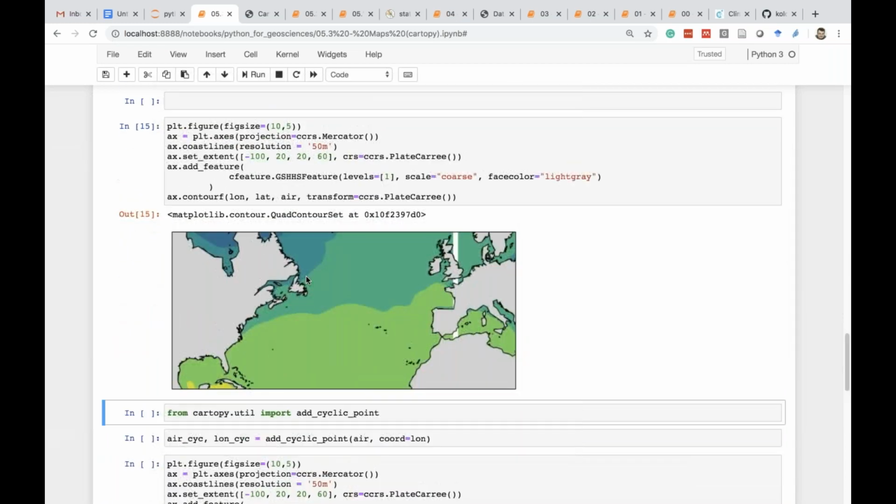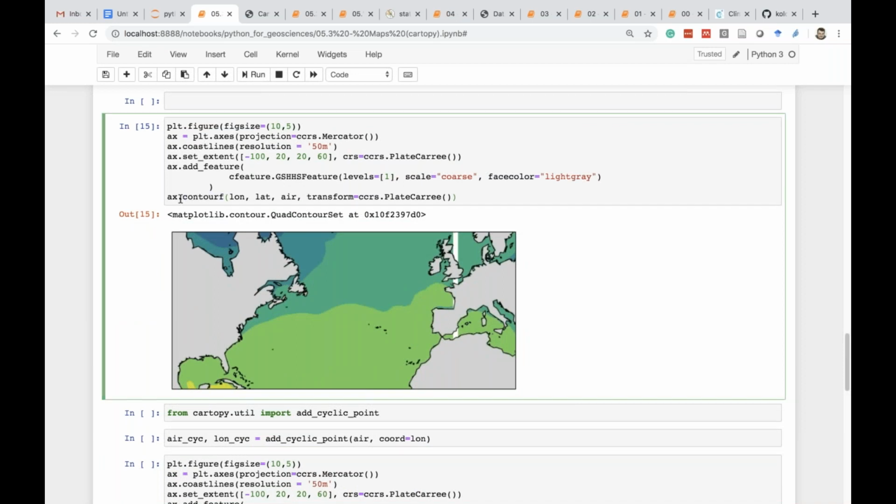And let's plot it. So this is our first map. We take the data and put it on the map. I just use the usual contourf function. It's the method that becomes available when you create this axis with the Mercator projection. It's contourf, field contours. You provide longitudes, you provide latitudes, you provide your data, two-dimensional of course, and you say again transform equals PlateCarree. What does it mean? That means that my data are in geographical coordinates. That's it, that's the only thing you have to remember about this.